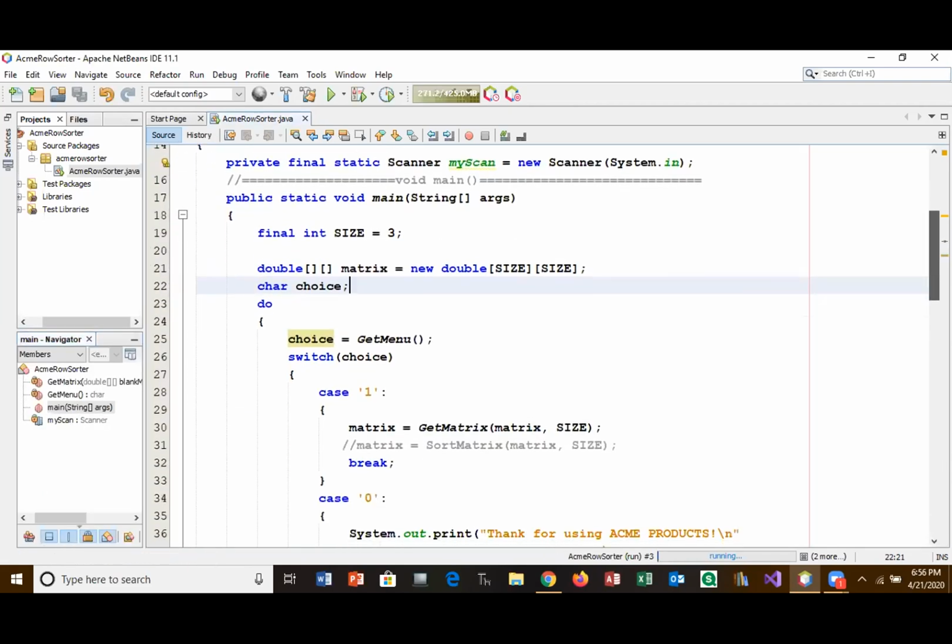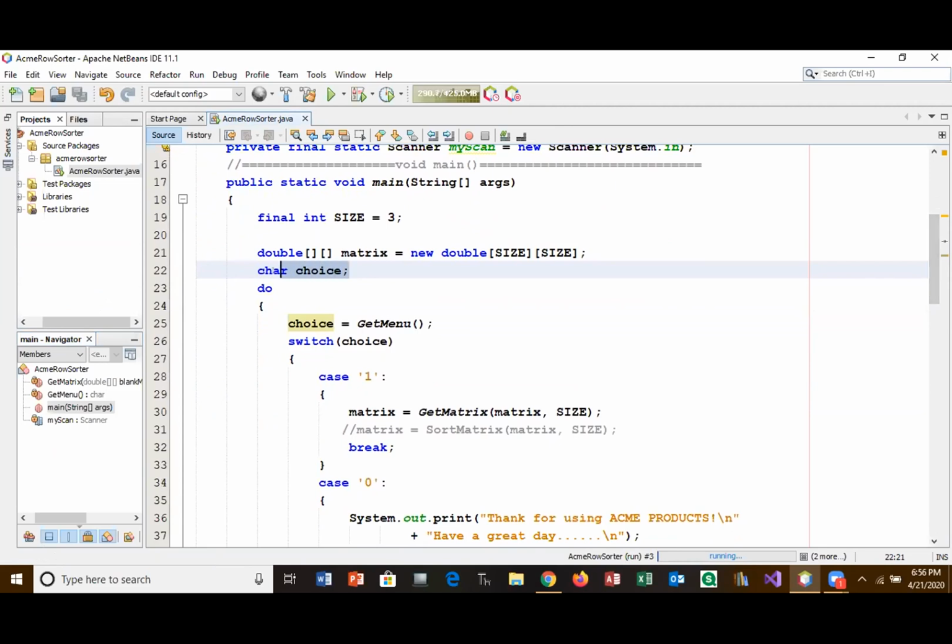Okay, up here. You still got char choice out here, but then move this in here, right? And then we're going to undo this.